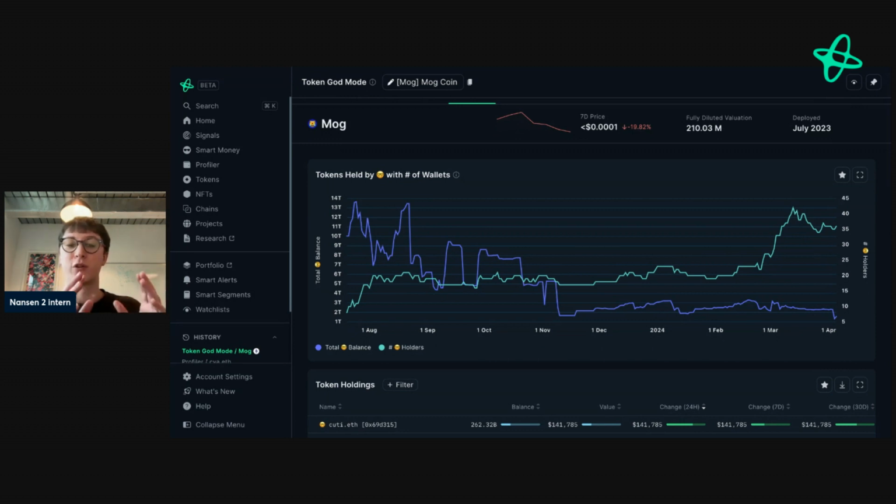So we showed you how you can see signals, how you can apply filters, how you can learn about the different filters, how I personally use signals through smart money token inflow. And we looked at the MOG signal to see there is a significant outflow. We saw an address that sold that is no longer interested in holding the token after they haven't made much and the price reached quite high and then it's decided to fall back. But then we also found another address that is doubling down. So that might be an address that I'd like to track in real time if I was interested in this token. I hope you find that to be useful.